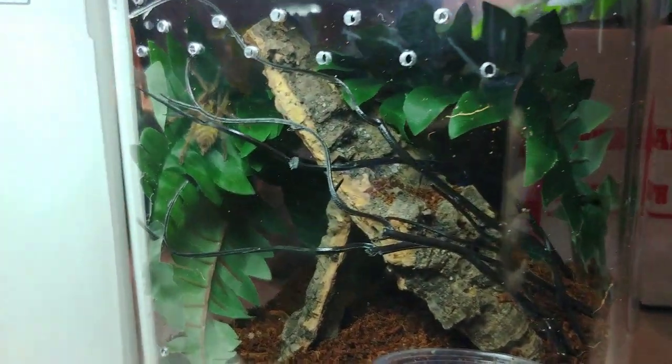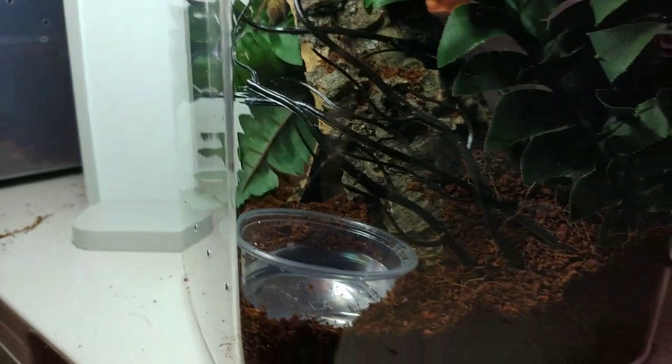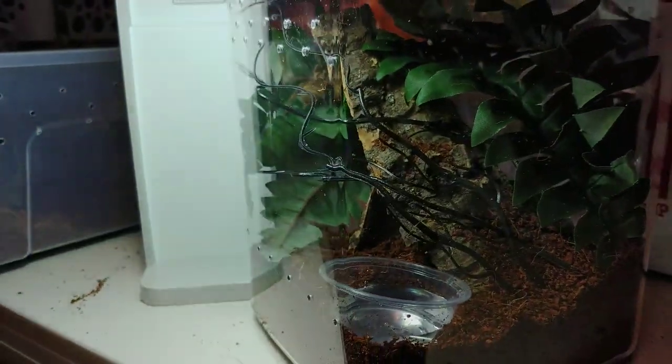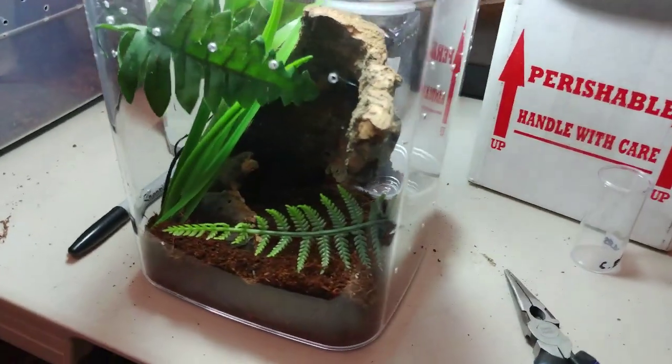The incei tend to web a lot. So it'll have plenty of places to make tunnels and hide out. And I think this is perfect. This is the enclosure for my Neoholophile incei number one.